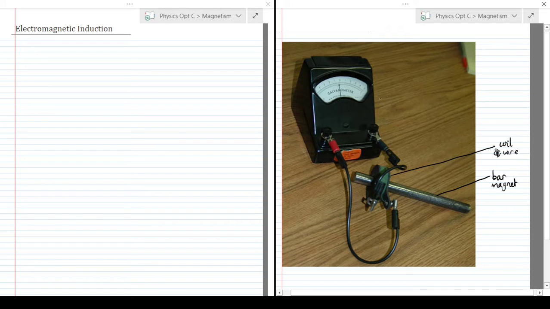Anyway, so a coil of wire, and then of course you have your galvanometer, right? There's your galvanometer there. Now, of course, the purpose of the galvanometer is to detect if a current flows. The current flow will be, of course, in the coils of the coil of wire itself, through these conducting leads and into the galvanometer itself, right?